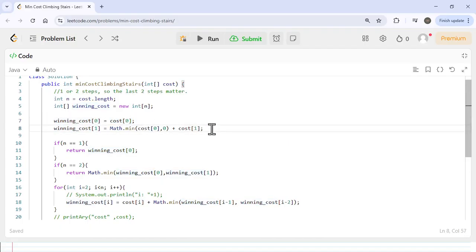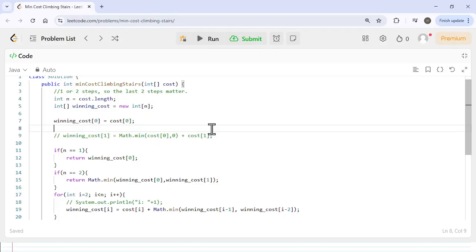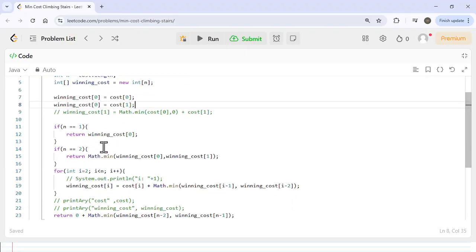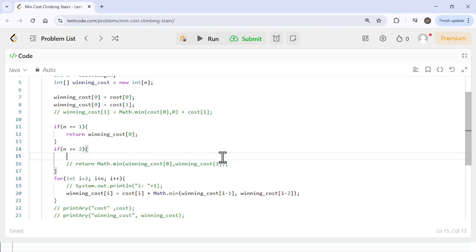Actually, I'm going to take a risk and change this, because while I was explaining this, I remembered that I never have to come through this first step. So I'm going to do that, and hopefully it works. Anyway, so these are the base cases. At step 0, you pay the cost to get there. At step 1, you don't add the cost, you just jump there. That's it. I want to change all this and see what happens.